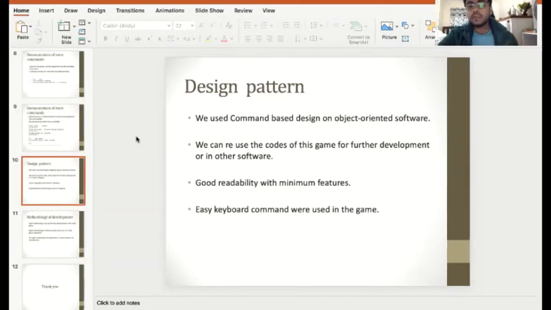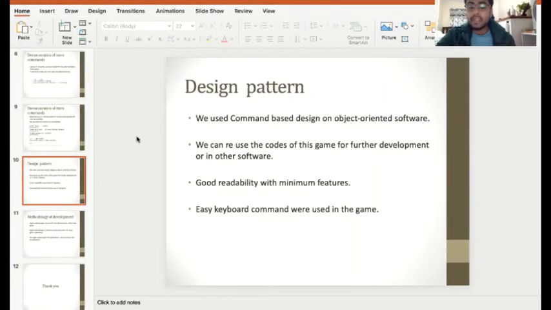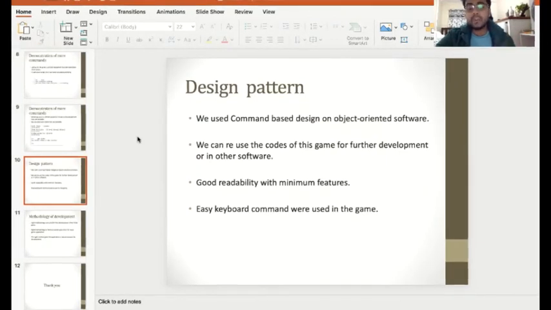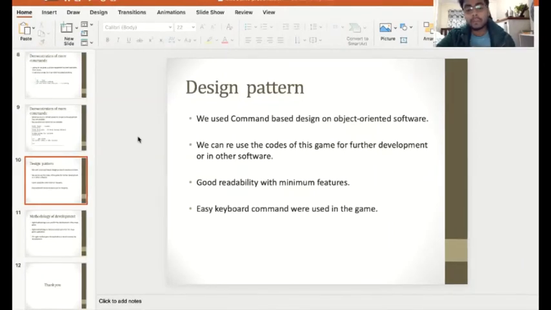What it does for our maze game application is that extensions to add a new command are very easy and can be done without changing the existing code. You can also define a rollback system with the command pattern. For example, in the wizard application example, we could write a rollback method.